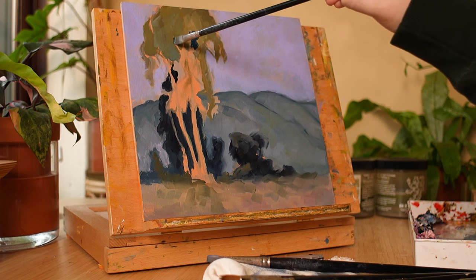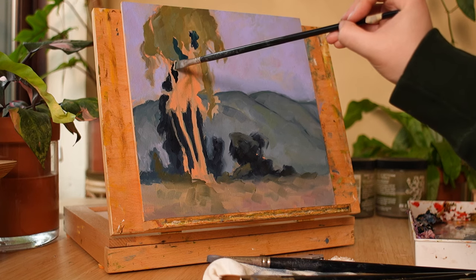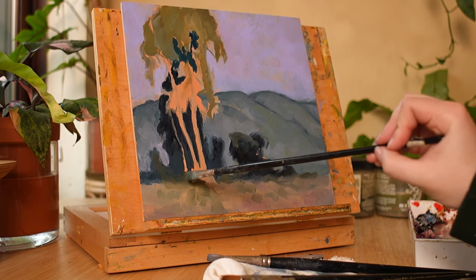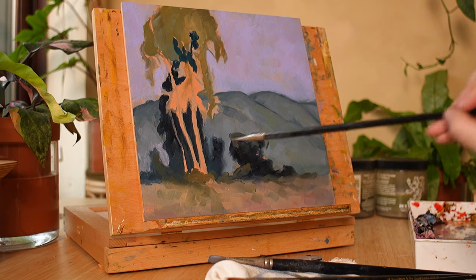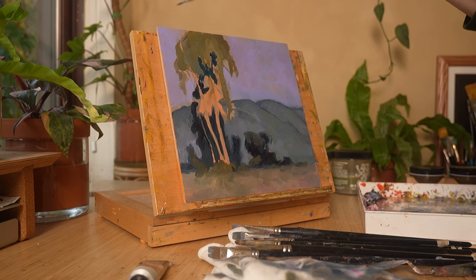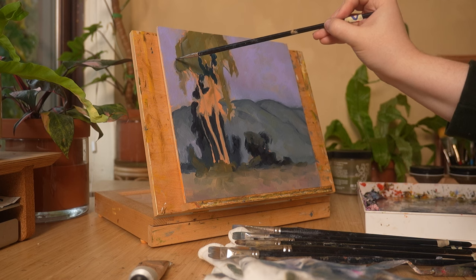The third goal I have for 2024 is to genuinely try plein air painting — more than just once, to give it a serious go. I really want to become more accurate at drawing from life and not just using photo references with grids. Photoshop is my best friend when it comes to my art right now, and while this is totally fine, I think I'm losing something by not testing myself with plein air painting. There is an opportunity for growth that would be hard and challenging, but I think it's worth doing.